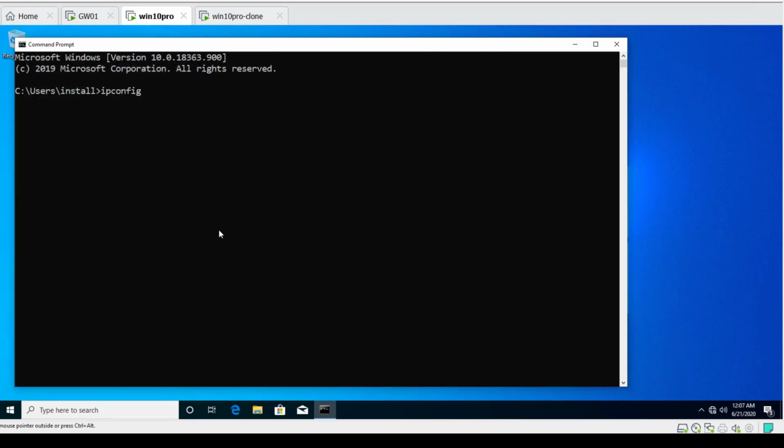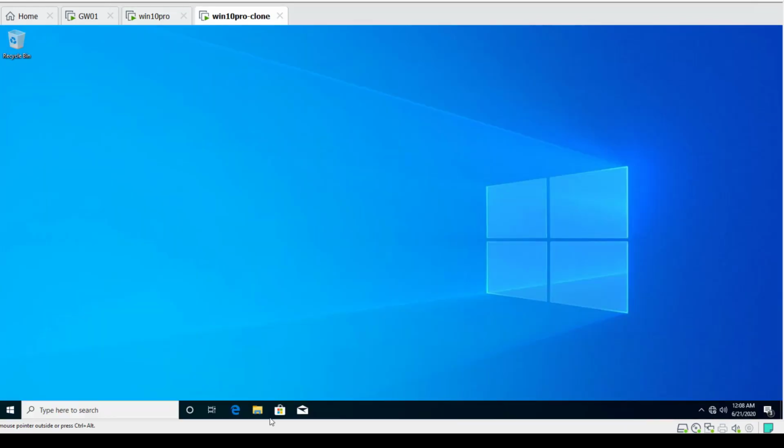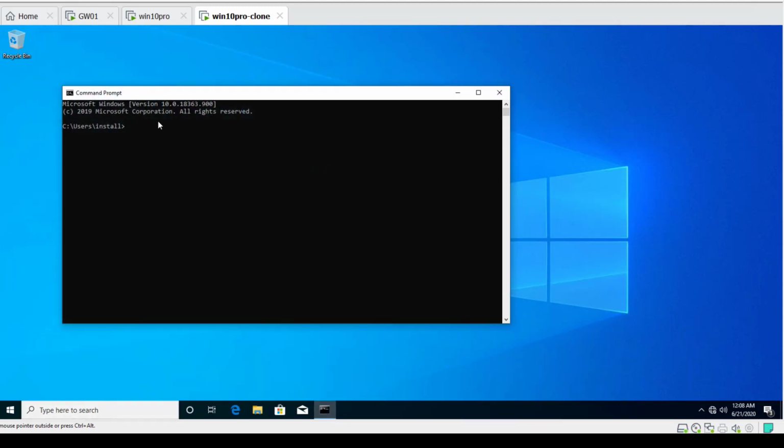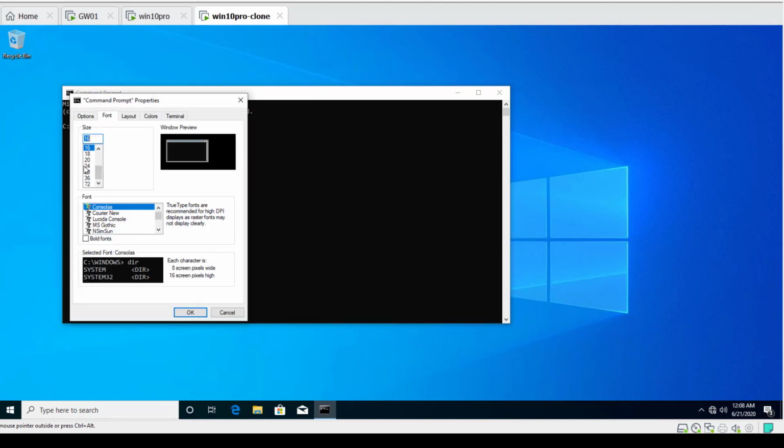Okay, so if I do the IP address, this one gave us this IP address, and because it's connected to the GH subnet. And let's look at this one too. Let's increase the font for this one as well.